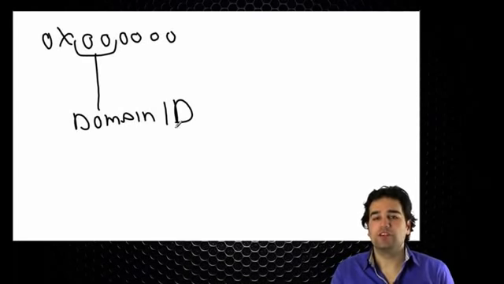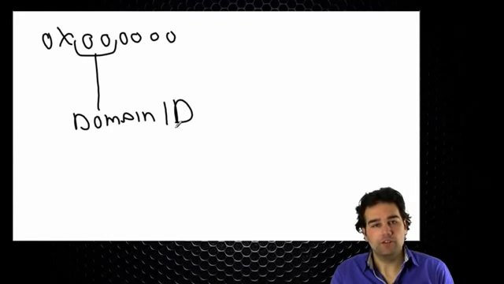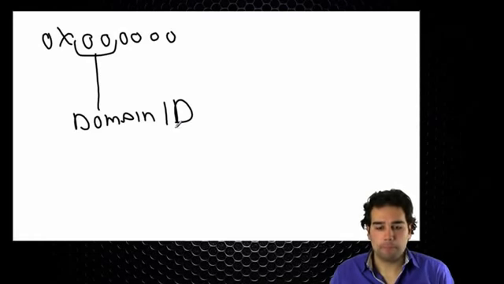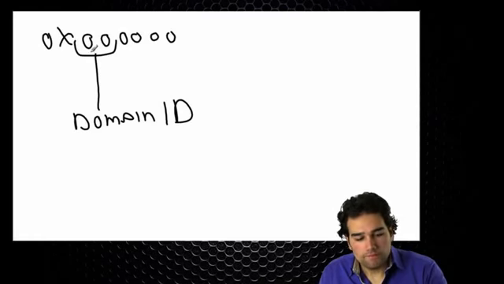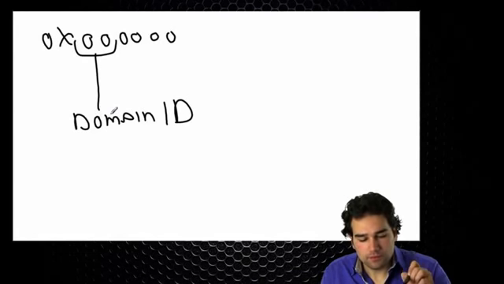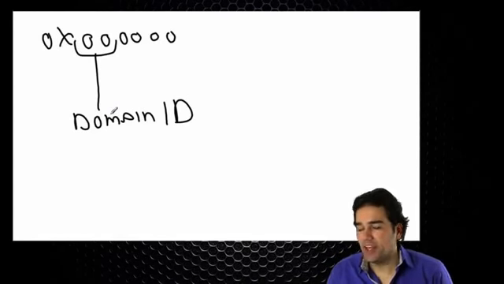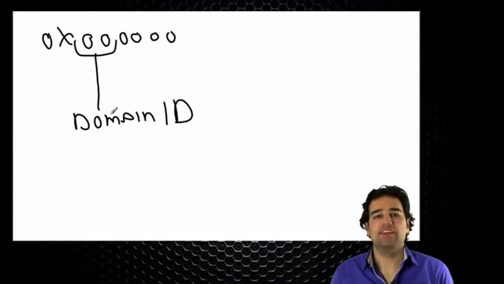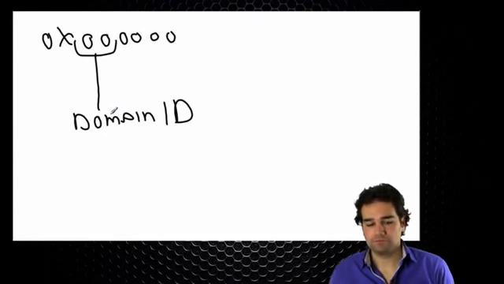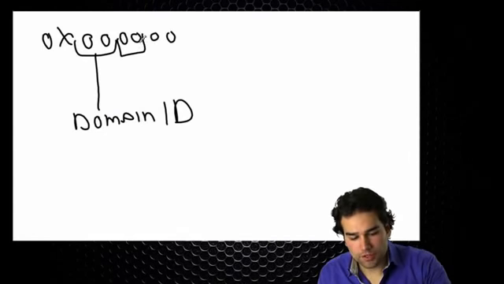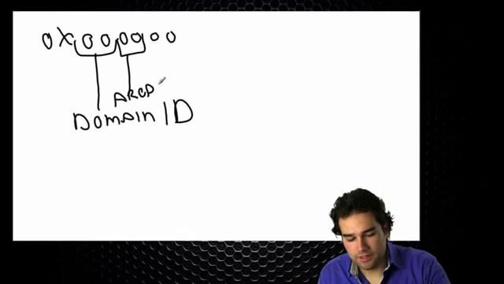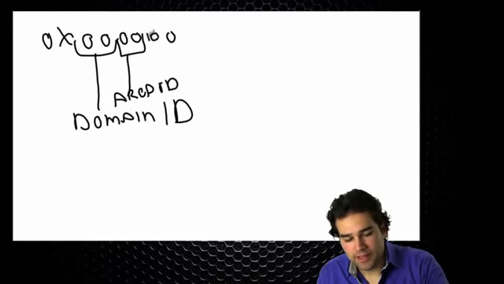So every switch in a network has a domain ID. This is just a number, can be number 1, number 2, number 15. And every switch has that number, and that number is used to allocate the addressing information. The second part of the address is called the area ID, and the last section is called the port ID.